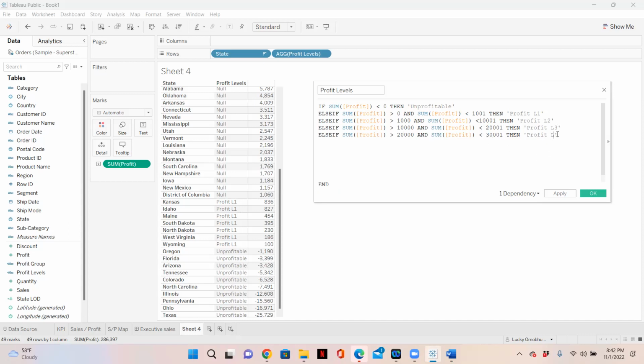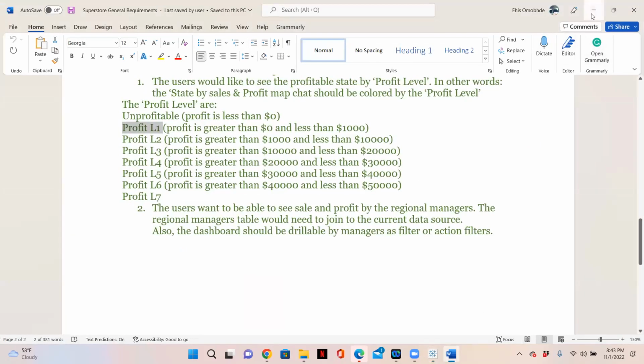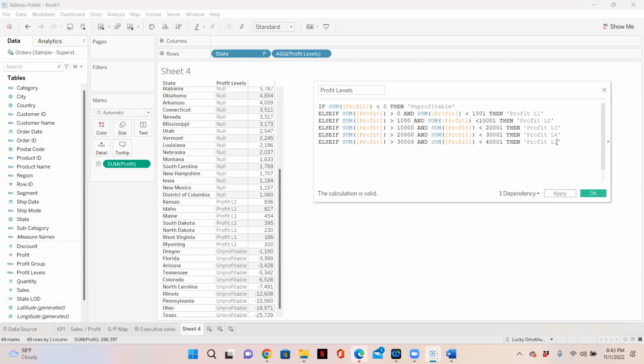Then this would be my L4. So you can see I'm just pasting that same else if, but make sure you change it to the right one. So this one would be 30,000, and this one would be like 40,001. And this one will be L5. Else if this one is 40,000 and above, so 50,001.